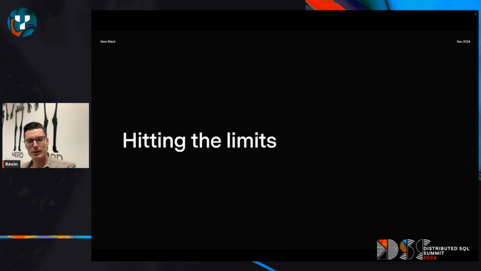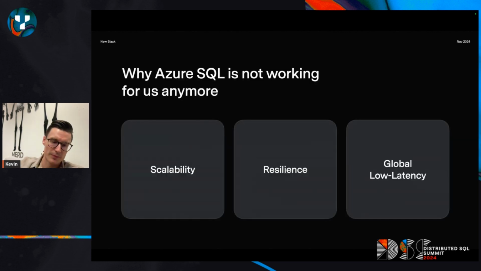So having used Azure SQL for quite some time now and lots of data having been loaded into Azure SQL as well, we are running into some limits. One of the biggest things that we're running into is essentially scalability. So there's only so many cores that we can scale towards, and there's only that one machine essentially where Azure SQL is running on, which also kind of bubbles down into the other 2 key points of why it's not working for us anymore.